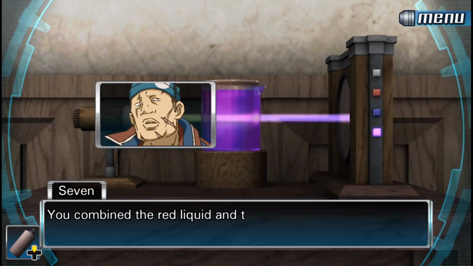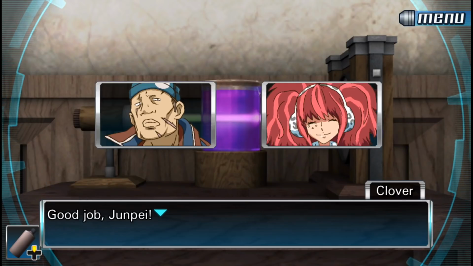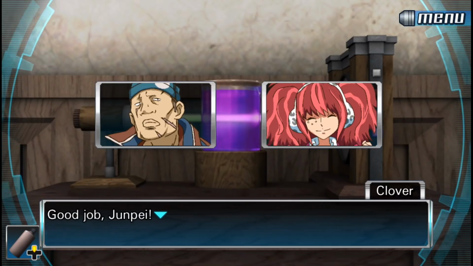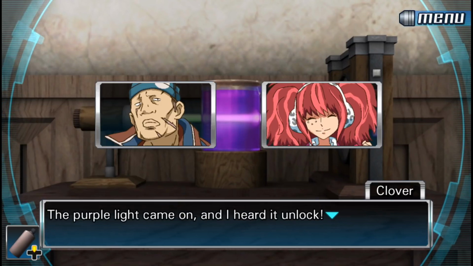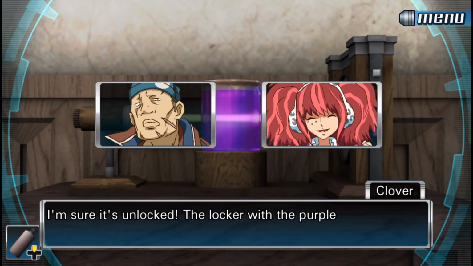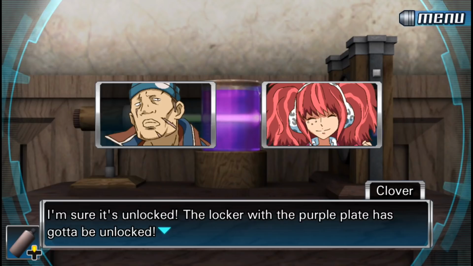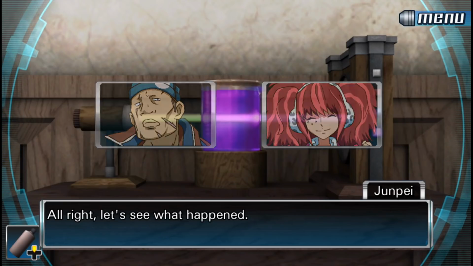You combine the red liquid and the blue liquid to make a purple one. Good job, Junpei! Yeah, it was the hardest puzzle we've ever done. Oh, man. The purple light came on and I heard it unlock. I'm sure it's unlocked. The locker with the purple plate has gotta be unlocked. So excited! All right, let's see what happens.